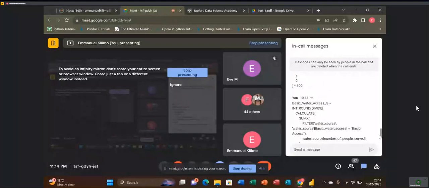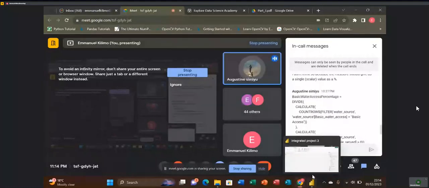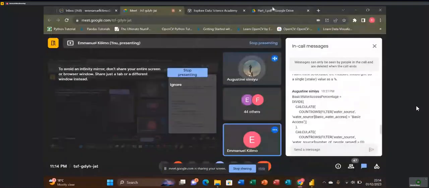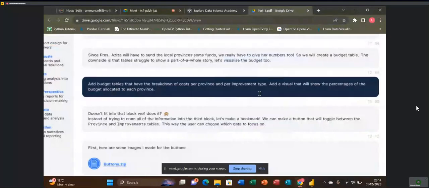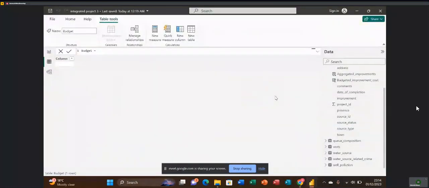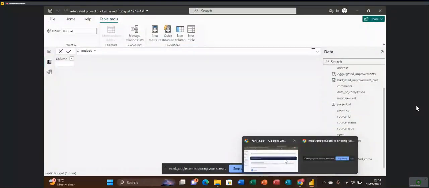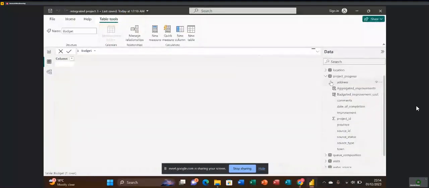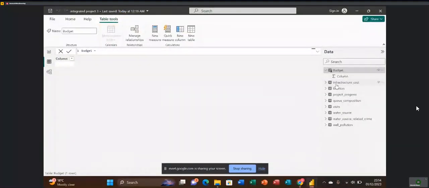So Emmanuel, on that, I think our question should be how many columns are we creating? Two, right? Yeah, the province and the improvement. So we are supposed to divide, it's like we are either dividing or comparing them to the cost, which the cost is on which table? It's on the infrastructure table. Yeah. Okay.